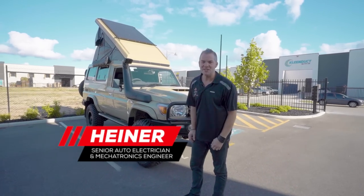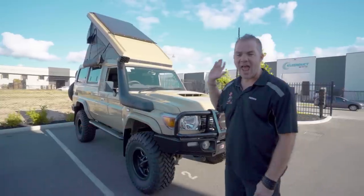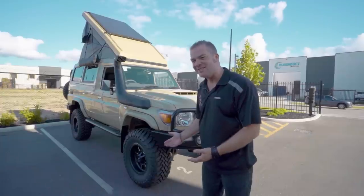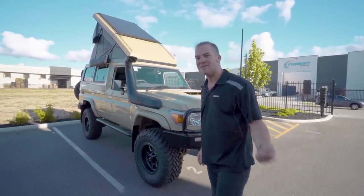May I present to you the mother of all Troopies? This is an 80 series with the V8 turbo diesel engine and a Troopy body. It's an 80 series, not really, but it's got a coil conversion in the back. I'll show you the details right after the intro.